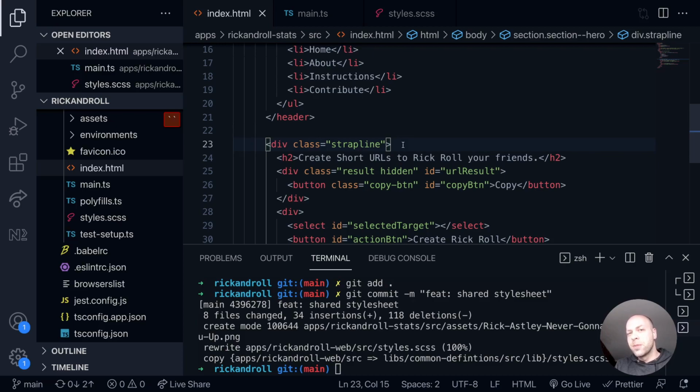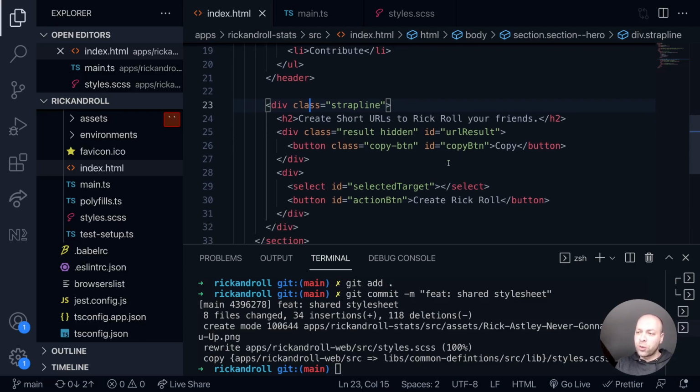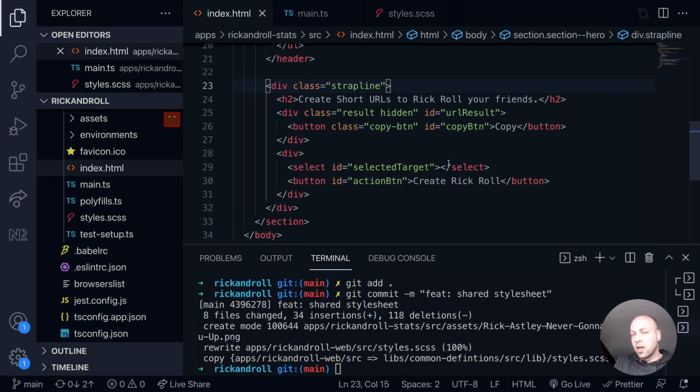And that doesn't sound like much, but we need to consider a couple of things here. We need to consider whether the user has provided us with a legitimate path parameter for one of the short URLs, and if they haven't, then we need to say something like there's no stats available here, or maybe redirect them to an error page. So what we're going to do is just create that element on the page in this tutorial, but we're going to do it all through our TypeScript.